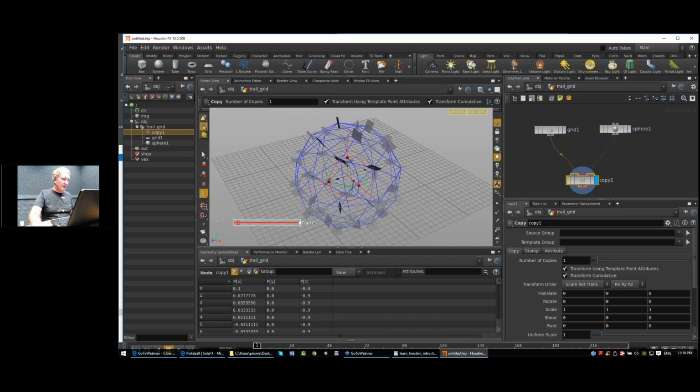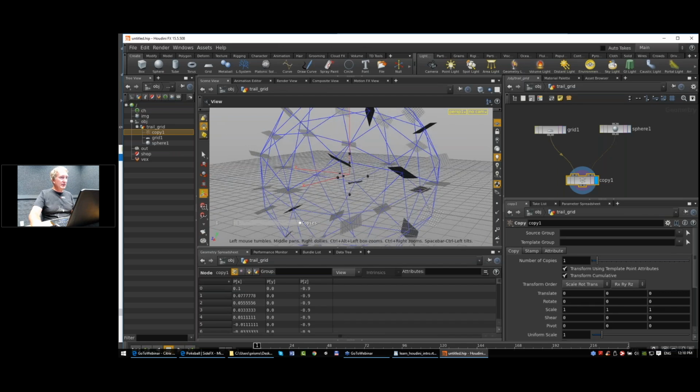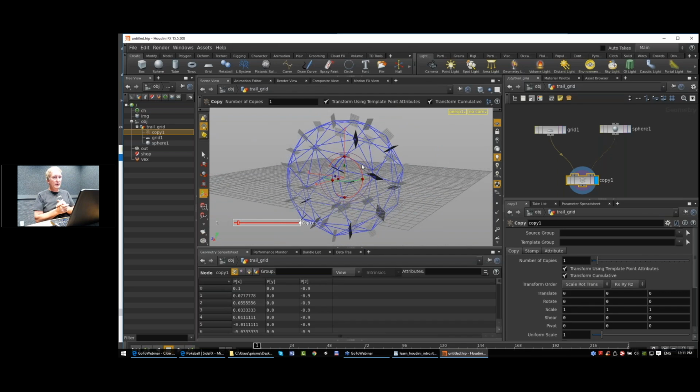And the copy operator is trying to use those. And the very first thing you need to realize is in Houdini, the copy operator basically is a stand-in for instancing. As a matter of fact, it can even do instancing as well if we were to turn this grid into an Alembic archive or what we call a packed primitive.